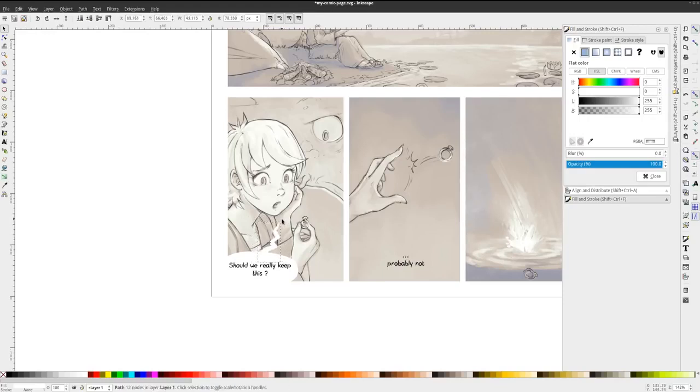So if you click a second time on the object, you have the rotation, and if you click one time, you can scale them. It's a very good system. Something I always like is the ergonomics of Inkscape. Really easy to use.